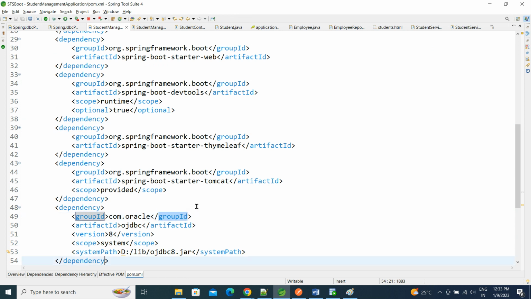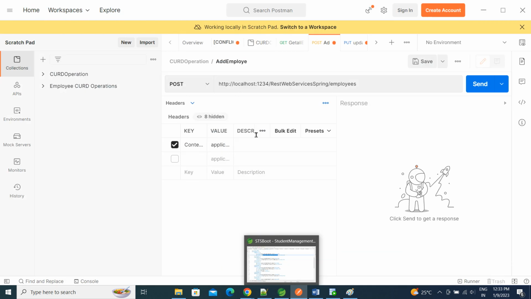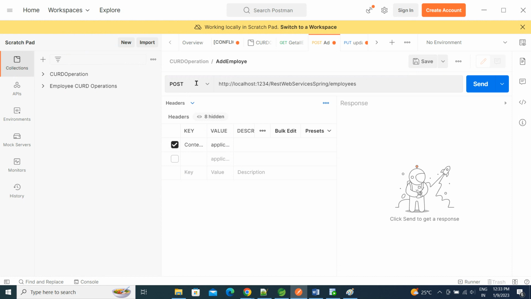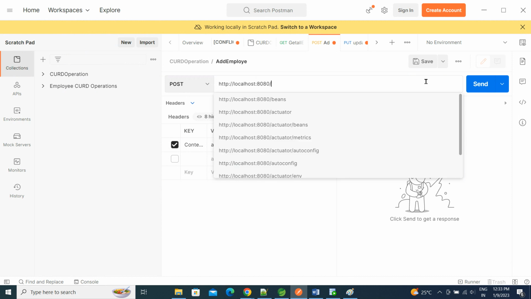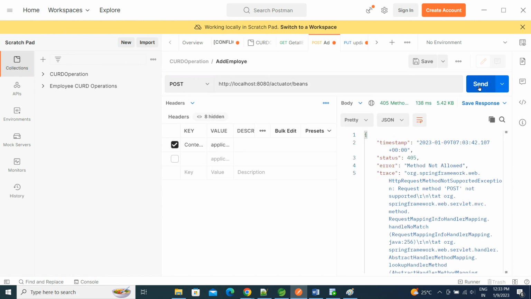Yeah, Spring Boot actuator. How to see all the dependencies: if you want, go to 8080 slash actuator slash beans, click on that.